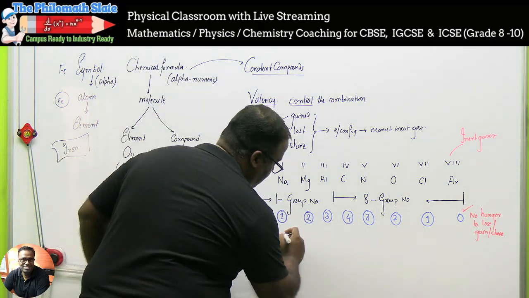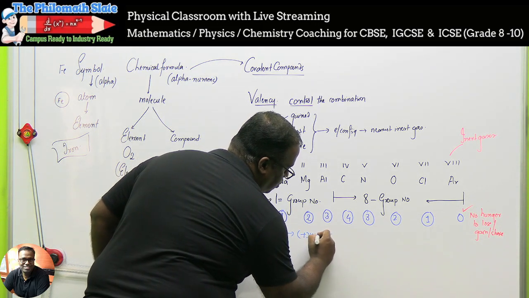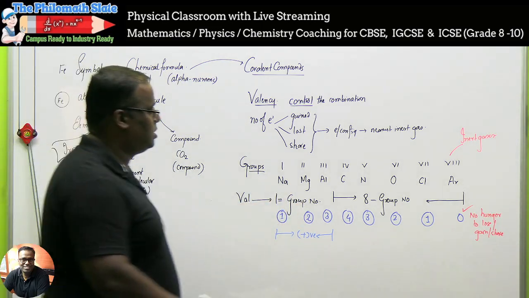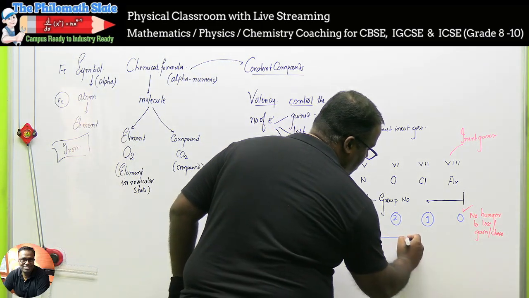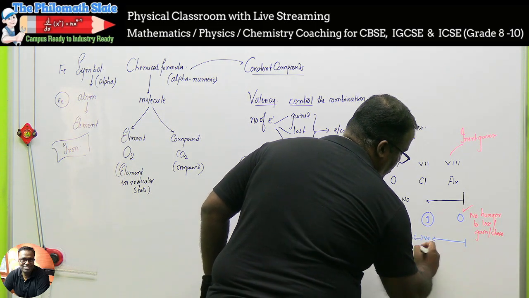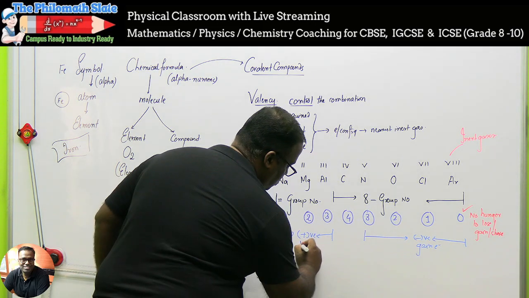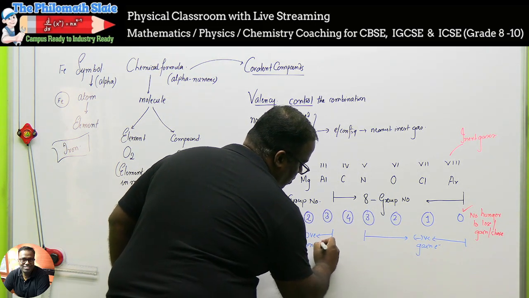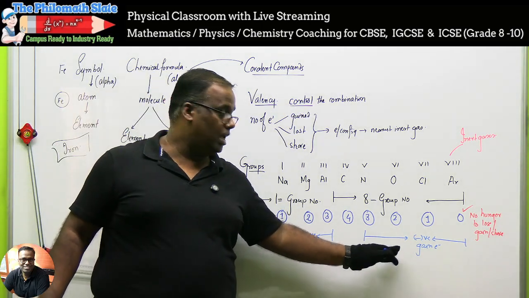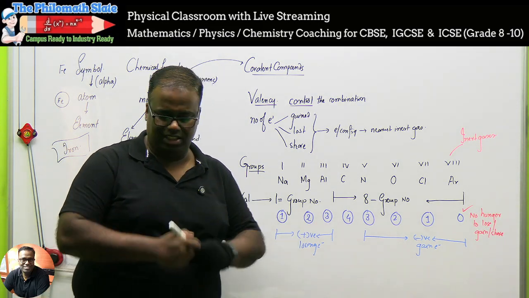These three are the positive ones. Positive means, have you understood? These three are going to lose electrons, whereas these ones will be the negative ones. These are the ones which are going to gain electrons. These will be losing electrons. So either way, whether you are going for sharing is also considered as gaining. गेन करोगे तो इतना चाहिए आपको, तभी आप कंपाउंड बन पाओगे. चलो कुछ कंपाउंड बनाने की कोशिश करते हैं ऐसे ही रफ.